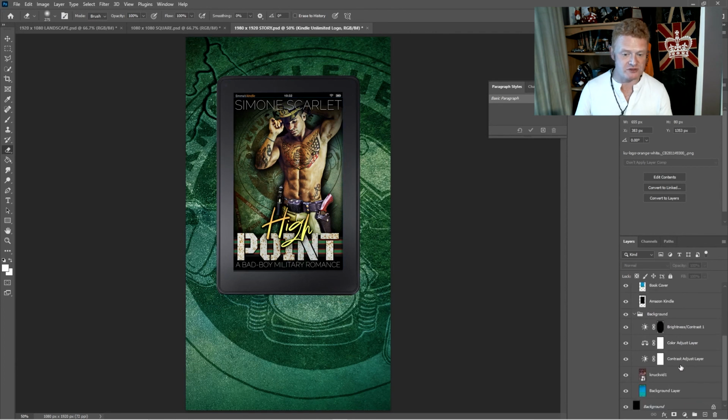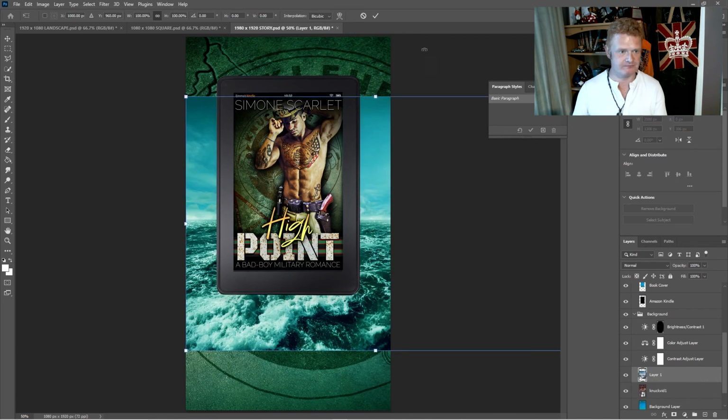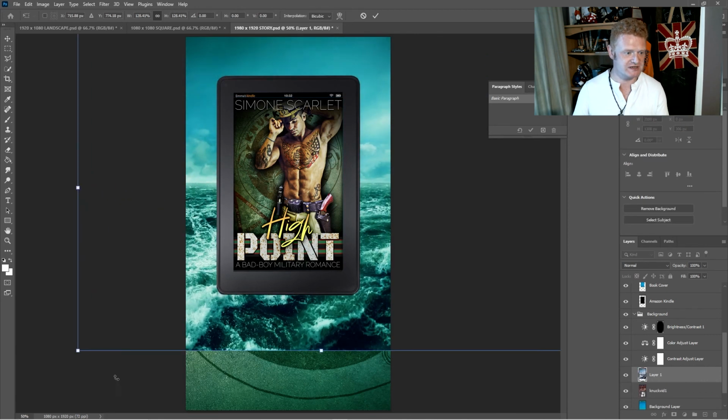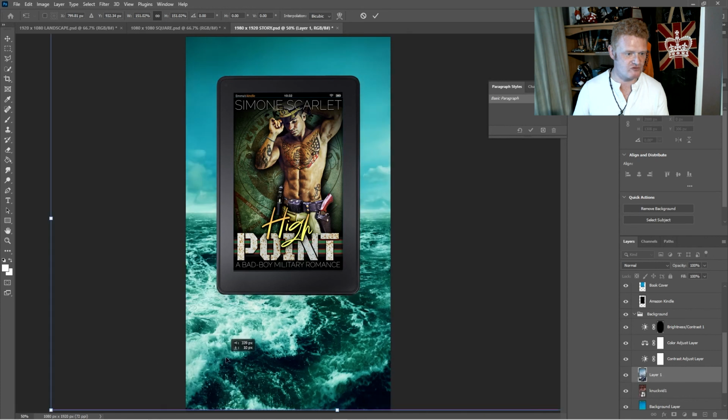And the other option is, of course, if you don't like this particular background layer, you don't have to have it. You can have whatever you want. You can get any background layer you want. I normally buy stock photography from Adobe Stock. Then I'll just paste it in, adjust it, and make something pretty with it.